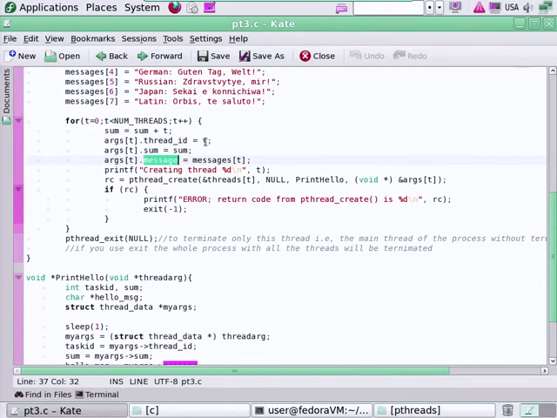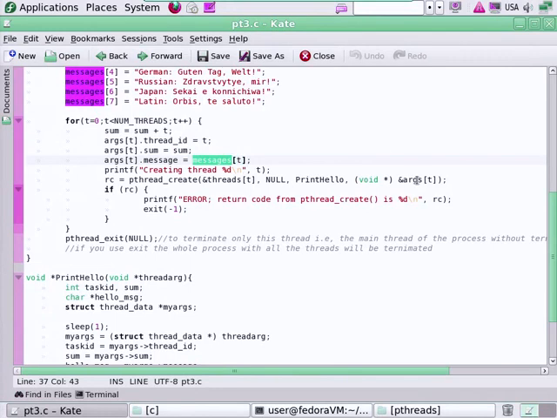What I'm going to save here is the ID of the task. This is sum, which is updated by adding the ID of the task to it cumulatively. And this is the message that the thread is supposed to print. We have seen the array before. So you prepare that, put it in a structure, and then pass the structure.